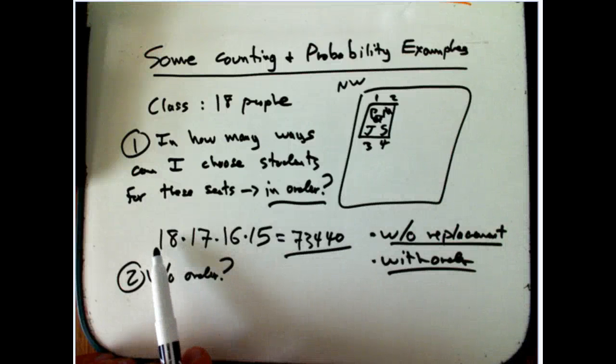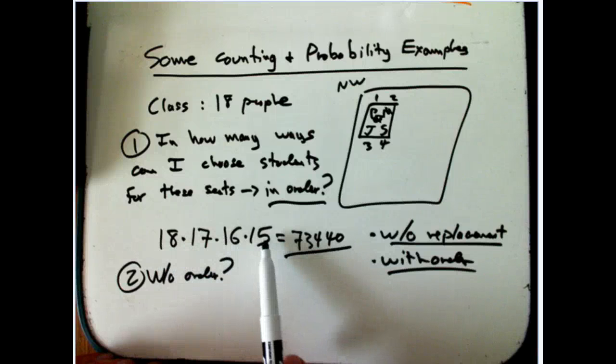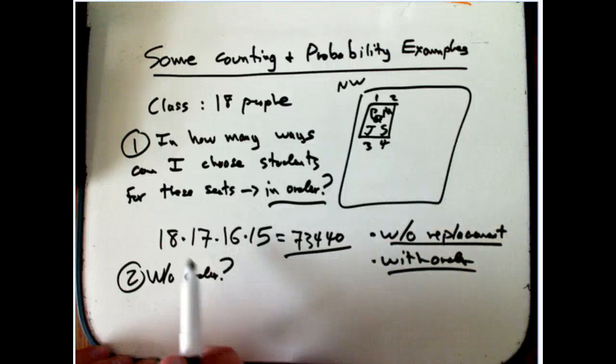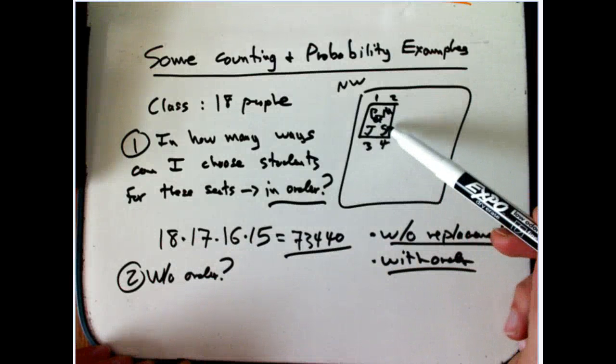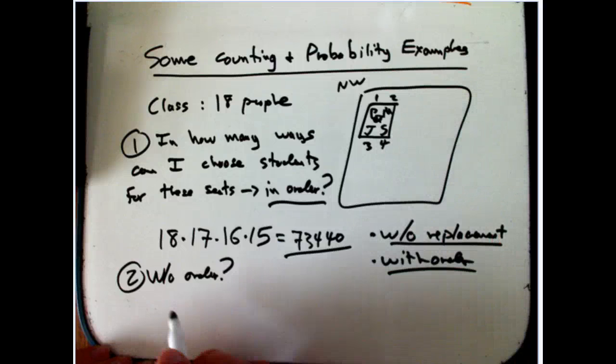So if I think of this as a list of everybody whose name is in order, then what I need to do is figure out how many times is each thing repeated on the list. So Paul, Mary, Jack, and Sue shows up in how many ways?